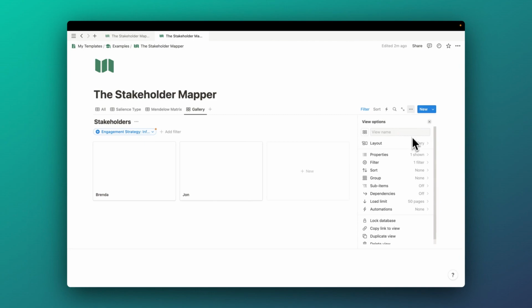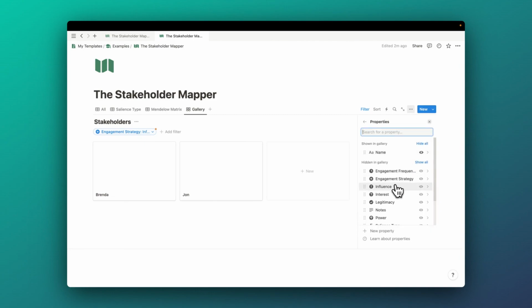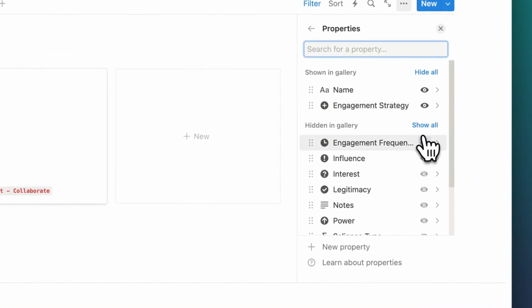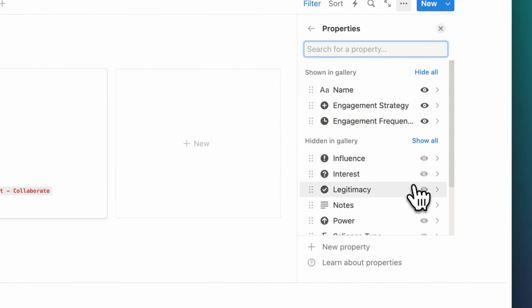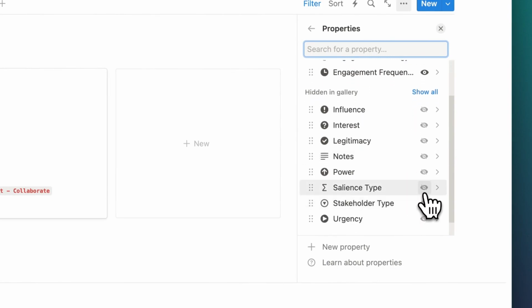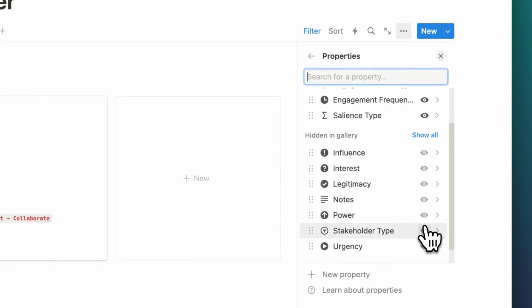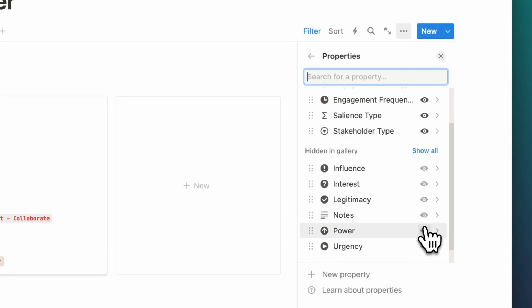Now let's tidy this up. So we probably want to be able to see some of the information that we've mapped out. So let's make engagement strategy, engagement frequency, and salience type. Actually, let's make stakeholder type visible as well.